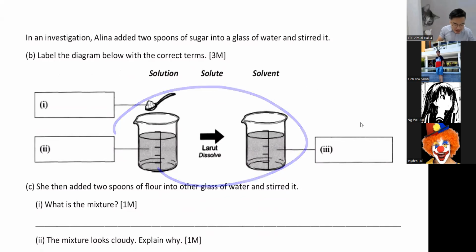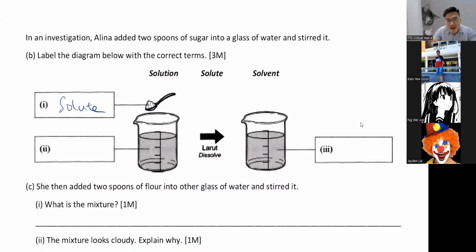All right, anyway, so what is this? Let's label this. The salt is called the solute. Hey guys, this part is really easy. Please score an exam, I beg you. I know you hate chemistry, but this is very easy. So this is your solute, and then the water is called solvent. And then the salt water is called solution. So salt, water, and salt water. Salt water is the solution.